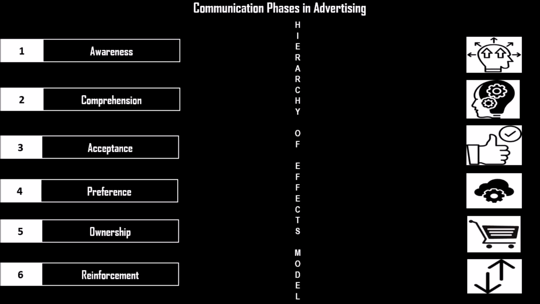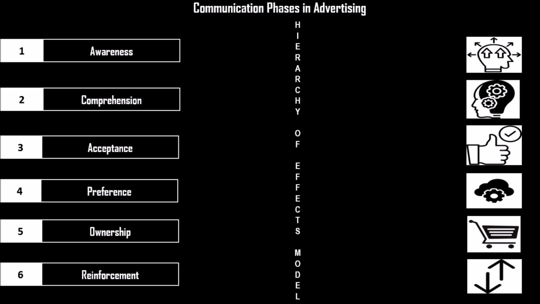In the second phase of the advertising campaign, advertisers develop ads or TVCs to ensure that their targeted audience comprehend or understand their product. At this stage, advertisers provide information about product features, benefits, and functionality. This information helps targeted audience to comprehend the advertised product.